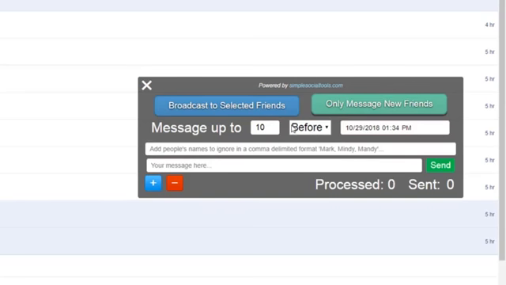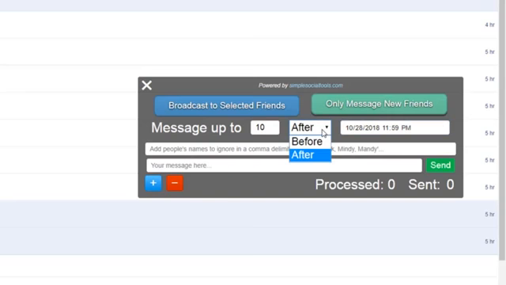So for example, if I select send 10 messages after, and I choose yesterday, and let's just say 11:59 p.m., this is going to message up to 10 people who I have had conversations with or I have been connected with on Messenger after yesterday at 11:59 p.m., which is essentially all day today. They would qualify to receive these messages. So if I wanted to send a message to anyone who I've talked to today, this is the setting that I would use.